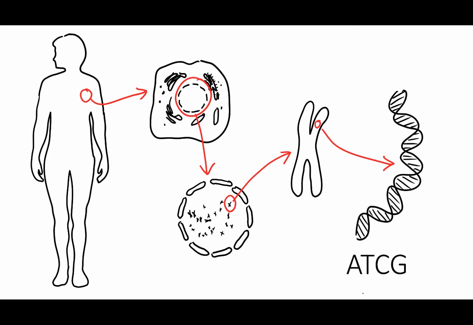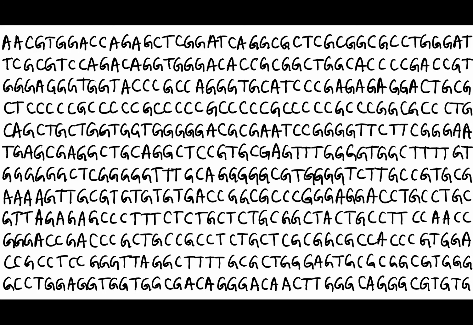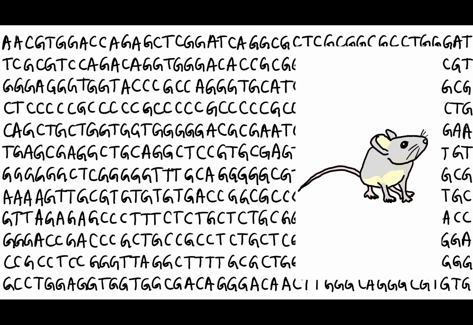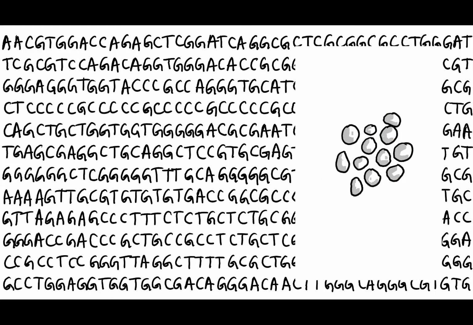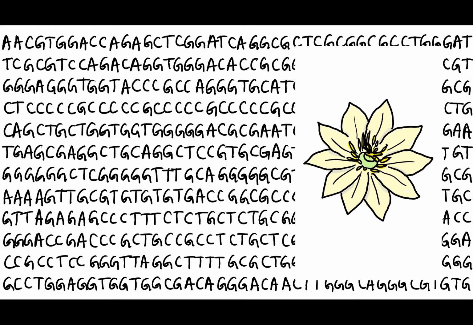And these letters are otherwise known as adenine, thymine, cytosine, and guanine. Our genetic code is the sequence of these bases, and the organisation of these letters determines whether we are human, a mouse, a banana, and each type of organism has a different sized genome. So bacteria have the smallest genomes, from 160,000 letters long. And believe it or not, plants have the largest genomes, with up to 149 billion letters long.